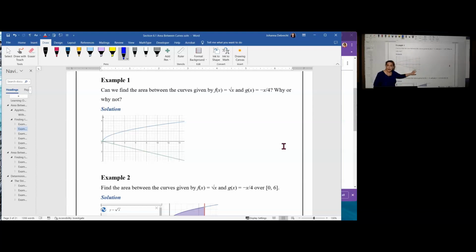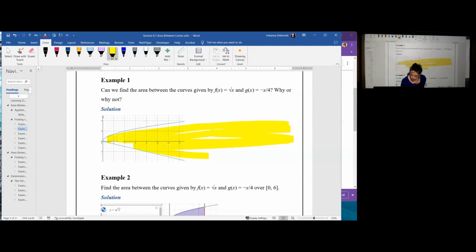Because I know what the line is going to do, as x goes to infinity, it goes to negative infinity. And I know what the square root's going to do. As x goes to infinity, the square root of x goes to positive infinity, which means these graphs are growing apart and the area is getting larger and larger. If I were to try to find the area between these two curves from 0 to infinity, well, it's simply getting bigger and bigger and bigger, and I cannot find it.